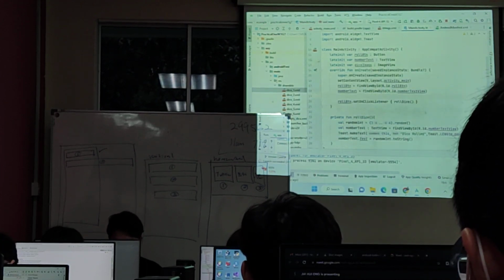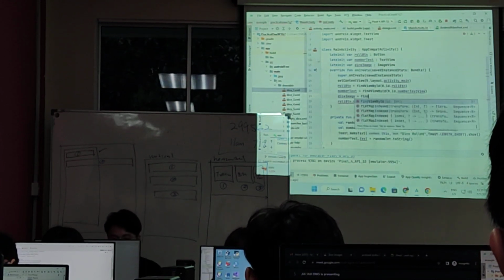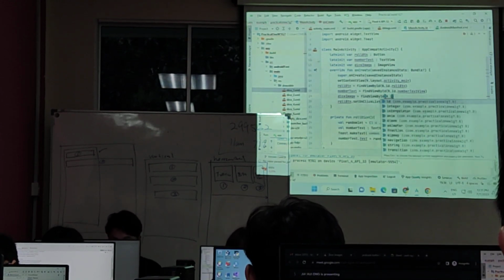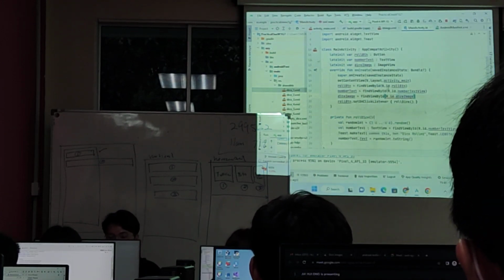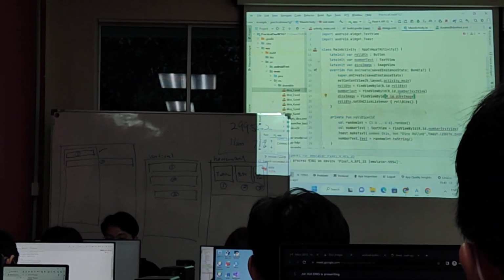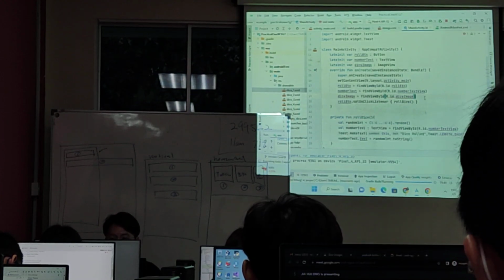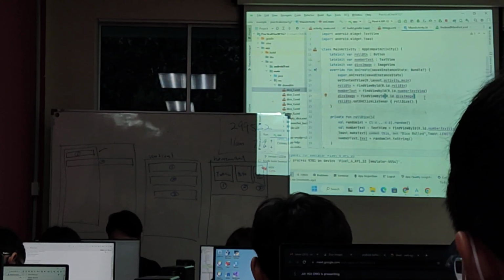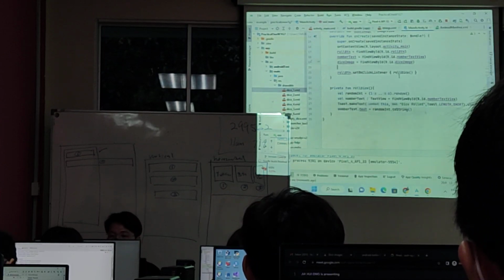Then we have our dice image. It doesn't matter if your dice image here has an error, because later after you compile, the error will be gone. Okay? So then we go into our roll dice function here.